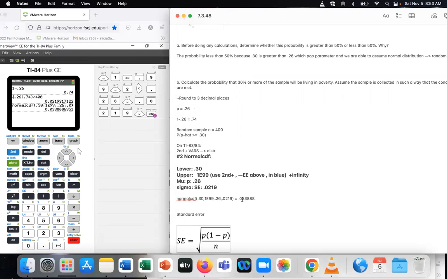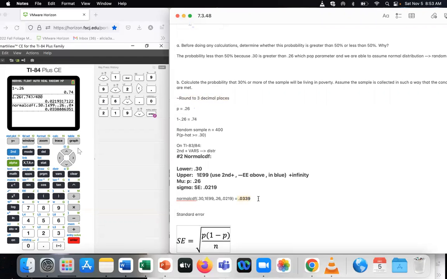Well, it tells me to round to 3 decimal places. 1, 2, 3. So this is my 3rd decimal place. I'm going to round that up to 9 because there was an 8 behind it. An 8 rounded up would become a 9. And that's going to be the value that I want for part B. So that is going to be my answer. There is the bold. So we'll go ahead and make that bold. So that's going to be my answer for part B, rounding that to 3 decimal places.